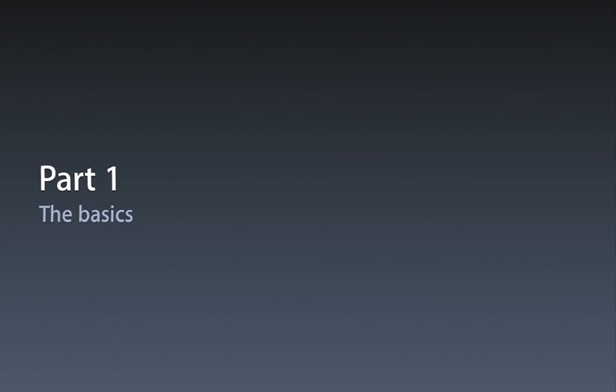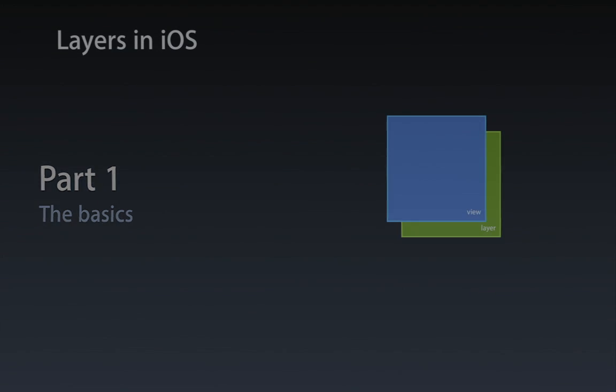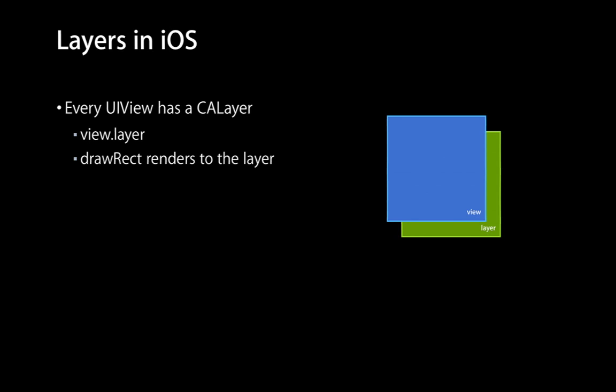So how do we do all this? Let's start off with layers. They're really at the heart of it, and the layers in iOS come for free, as it were. Behind every UIView object is a layer, and you can reach it by using the layer property of the view. If you're just doing a standard UIKit application and you have a drawRect method for providing content, then drawRect is actually rendering behind the scenes into the layer that backs your UIView.